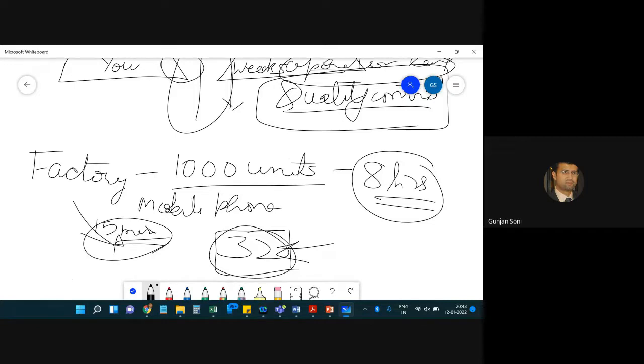What problem will there be if there is a product recall? Can you tell me? Anyone? People will not trust it for further buying of the product. Yeah, it's not the current money which you lose, it's actually the future money. You lose brand value. Let's say today in the newspaper it comes that a certain company has recalled so many cars. So are you going to go and purchase that company's car on that day? Probably not. Probably you're going to give it a second thought, that maybe some problem is there.